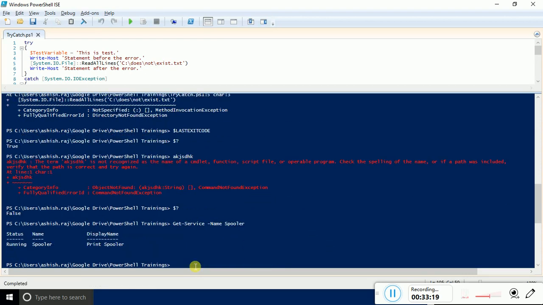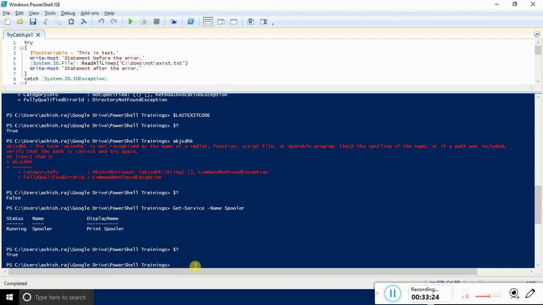So I'm getting the value, and then if I check $?, it will give me the value of whether the last time it was successful or not. So last time it was successful, so it is giving true. If it was not successful, as you saw last time when it was not able to run the valid script, then it gave false, right? So this is how you can use these inbuilt options to control your error handling.